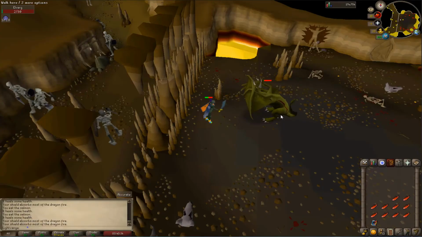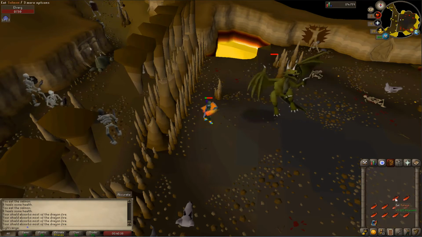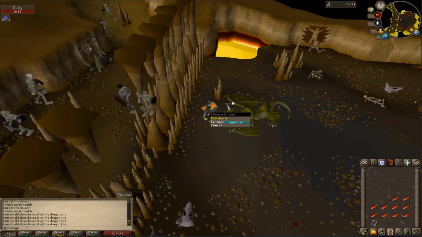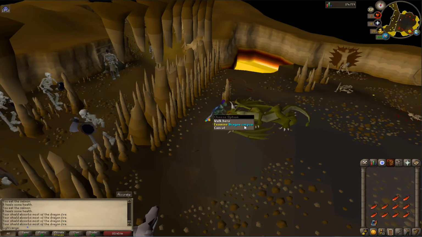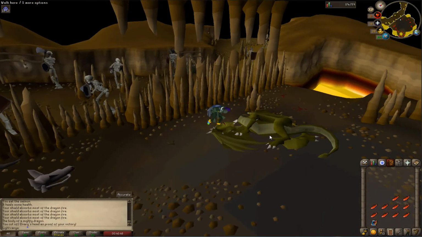And here we go. Elvarg should... Oh god, that hit 10. No, don't kill me, don't kill me. Okay. There's Elvarg dead. Let's just decapitate him. Body of a mighty dragon. There we go.